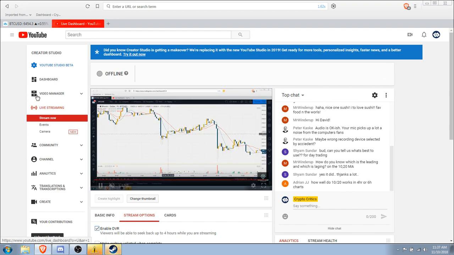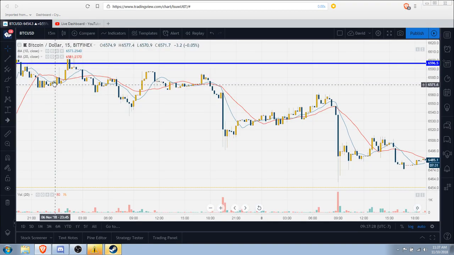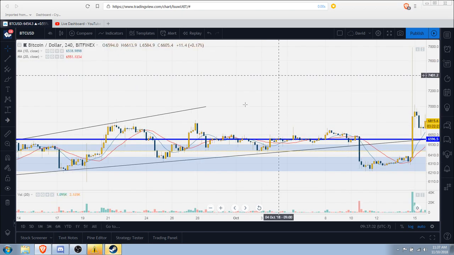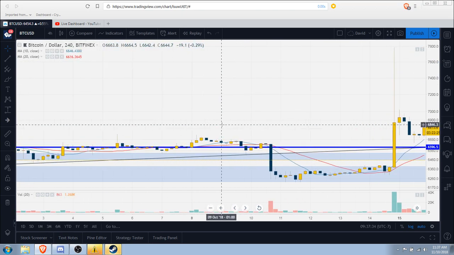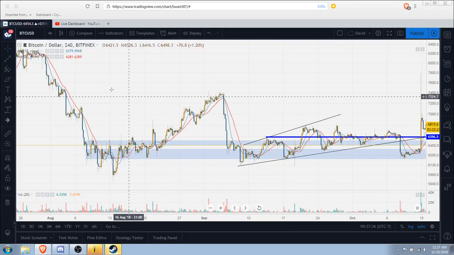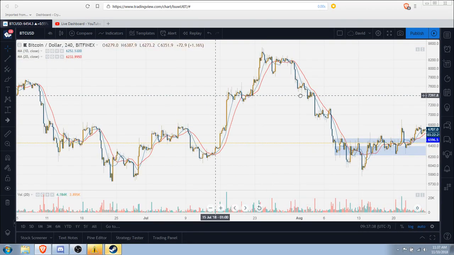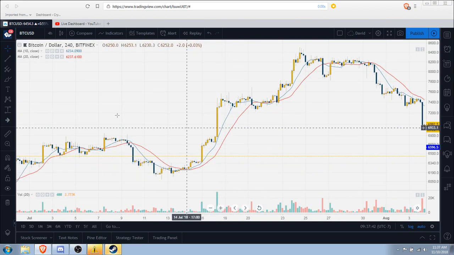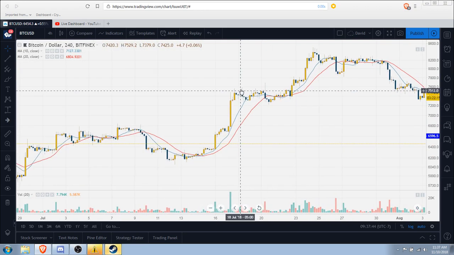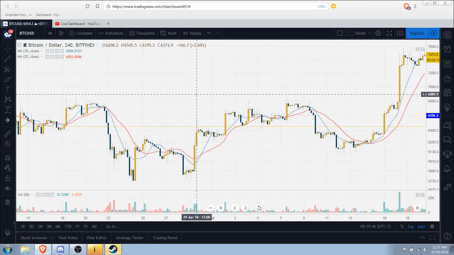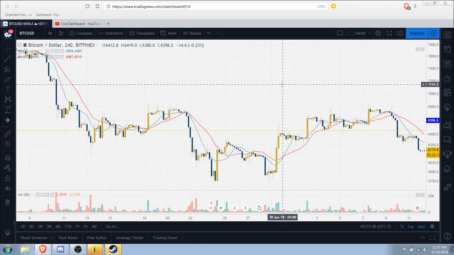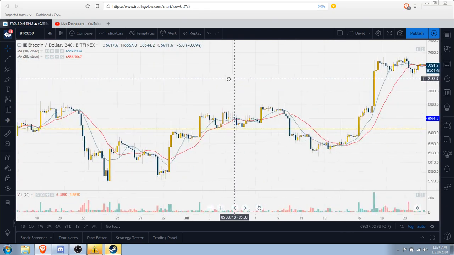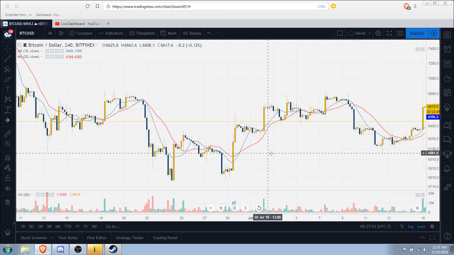How well do 10 and 20 work on 4-hour or 6-hour charts? Works a lot better. A lot better. I don't have the 6-hour on my chart here. It's kind of nasty. So the 10 and 20 works quite well on the 4-hour. Especially in markets that are trending. Again, any sort of ranging market is not when moving averages shine the best, but they work pretty decently in trending markets.